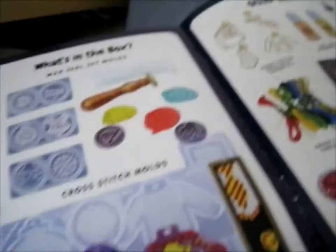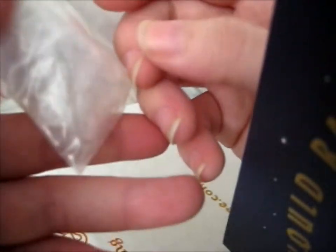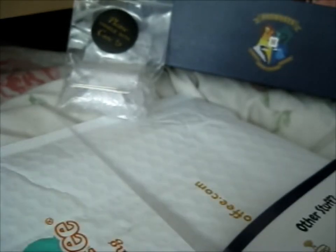Okay, so what's in this box? We shall go through. Okay, first up, please handle with care. Of course, it's got the needles for the cross stitch thing. It's got the magnets, I believe, that are in here. Very strong magnets. So that's that. Strong magnets times 7. Needle times 2.